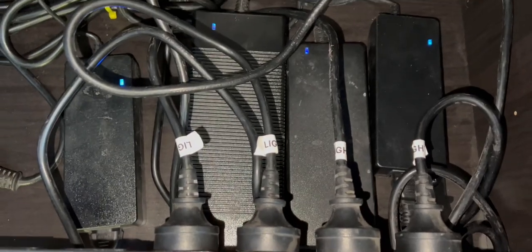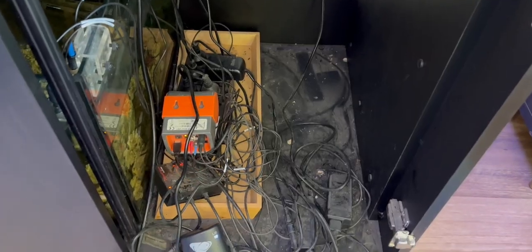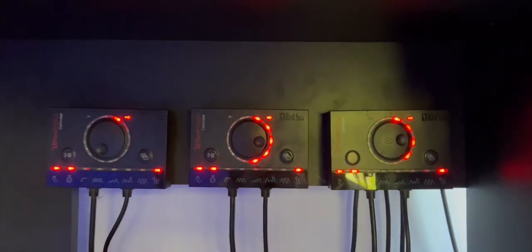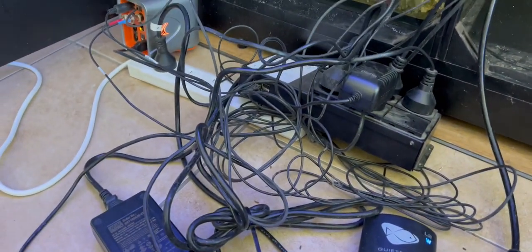All the power bricks for the lights are in. Still lots of cords. All turned on this side. And now to deal with this mess. We decided to put our controllers in a totally different spot. Where's this bit to go?